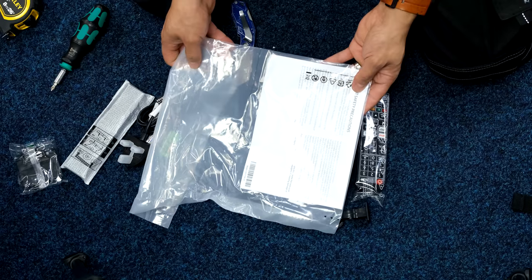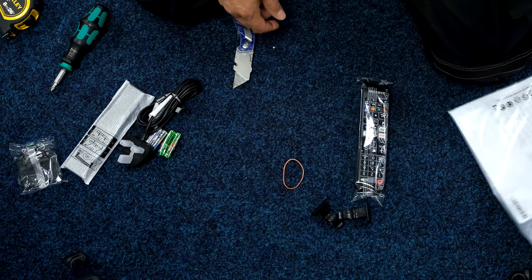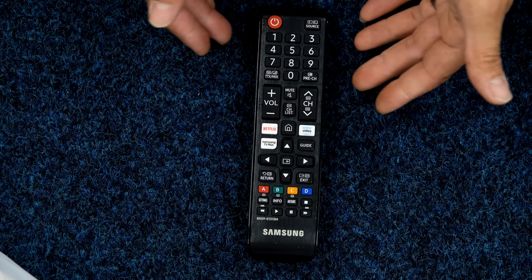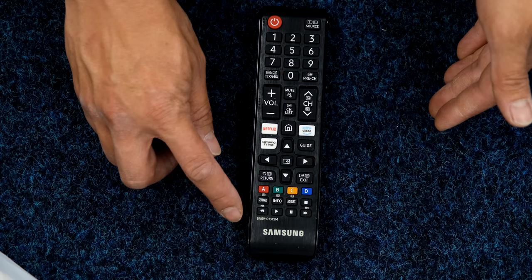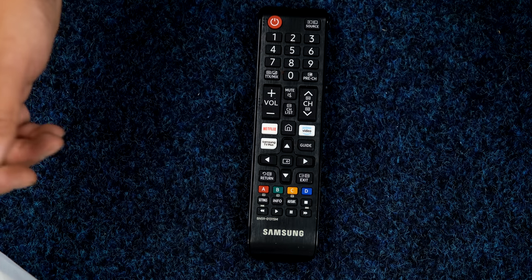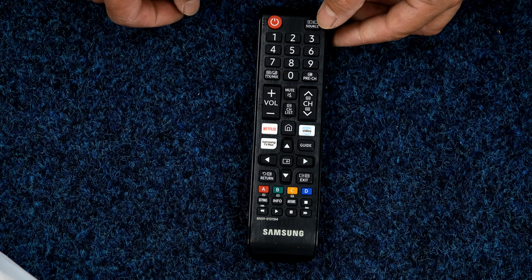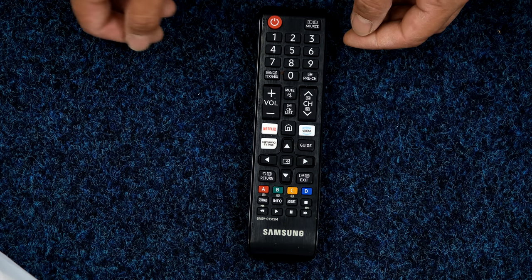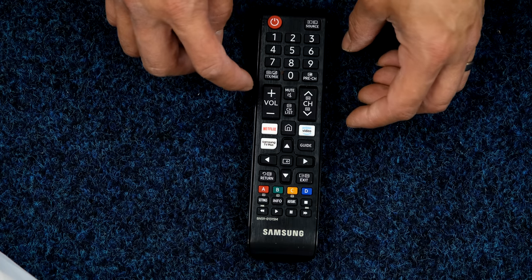So most of the instructions are built in via the e-manual, accessed on the home button through the TV. This is the standard remote. If it's not supplied in your country, hopefully that model code shows up. You can just type that in on Amazon or whatever and order one. But power on and off, source or input button, channel numbers. Pre-channel takes you back to the last channel you were watching.